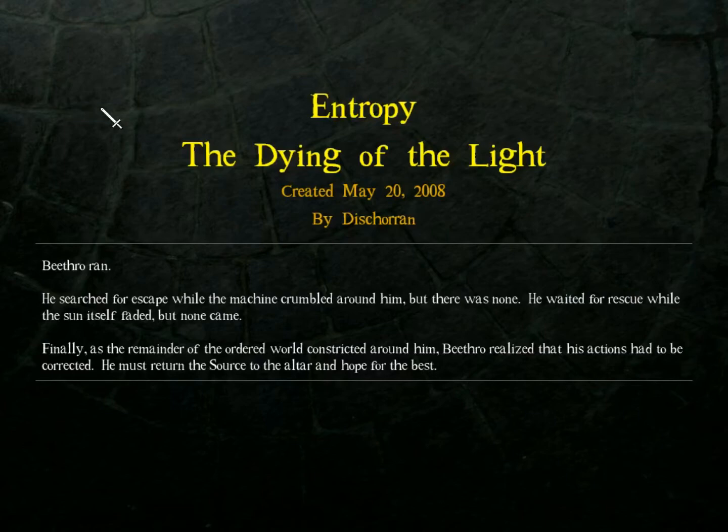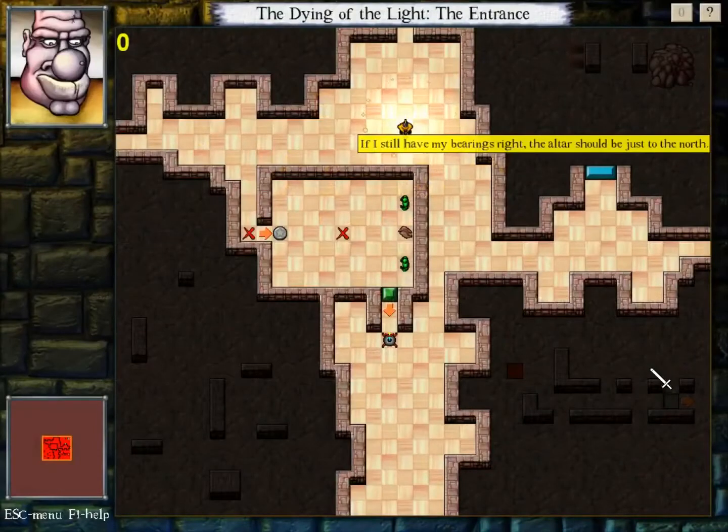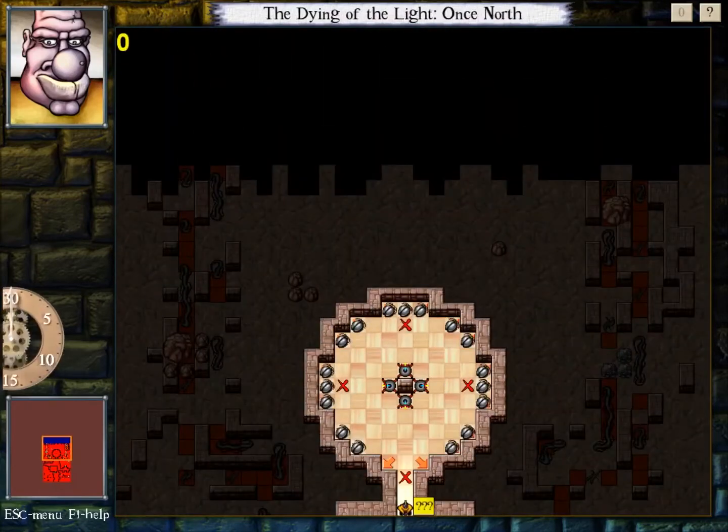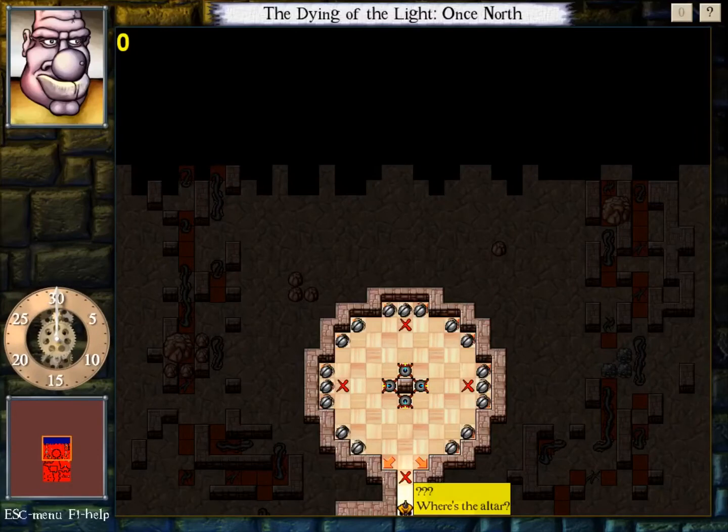Okay, so a little bit of narrative here just for Bithra being stubborn and trying to get away, then changing his mind. If I still have my bearings right, the altar should be just to the north. Okay, so let's go north then. Huh? Where's the altar? Could it have been moved?